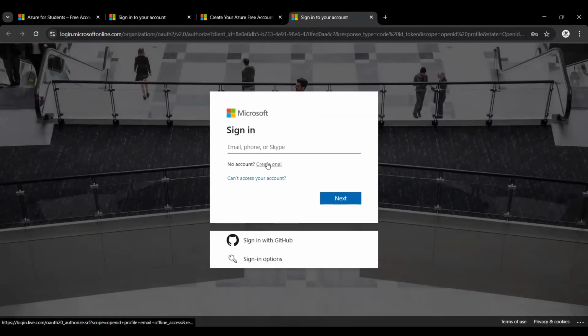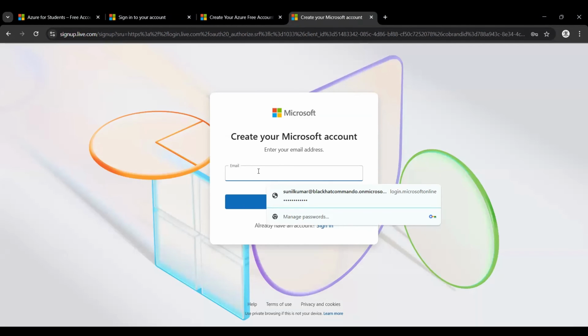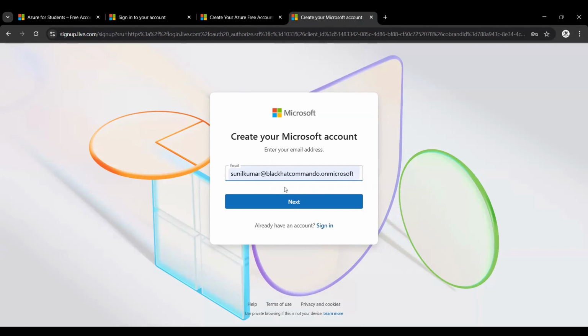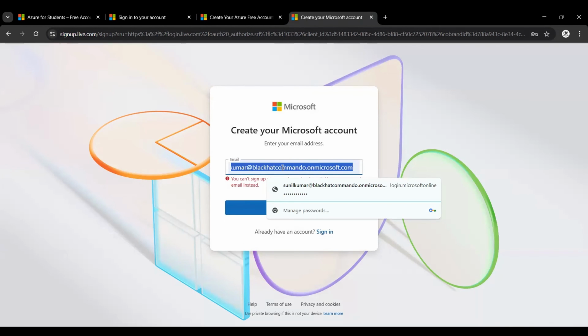It will ask for signing in, but don't sign in here. Just click on create one and come up with your email and so on. For example, I give some email which already exists, so I can't sign up because it is not related to that account.